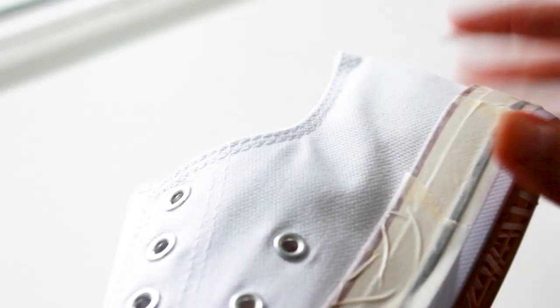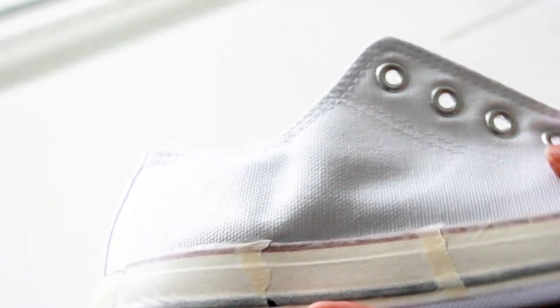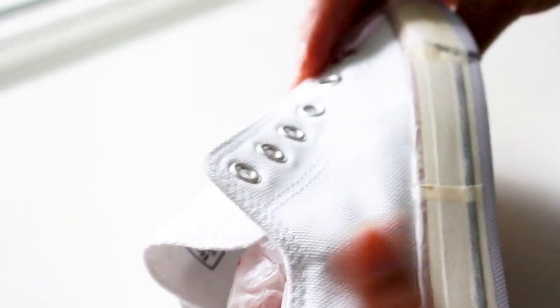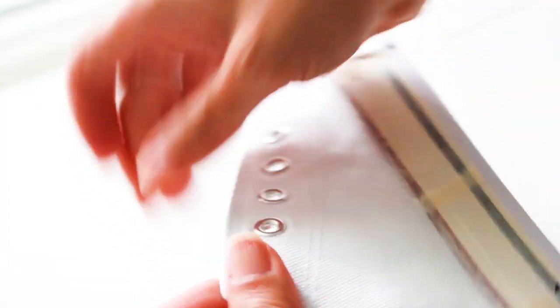Okay, so now looking at the shoe and the area, I think I'm going to paint the bigger flowers in the area where I have more square footage, more area of fabric uninterrupted. That's where I'm going to focus on the big flowers, and then the rest I will do leaves to fill in basically.